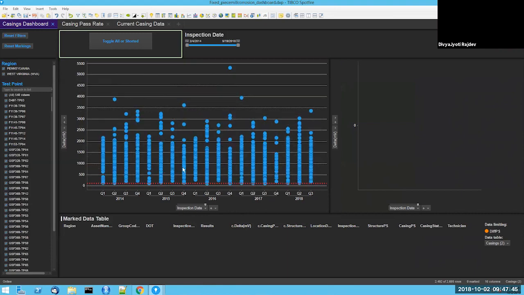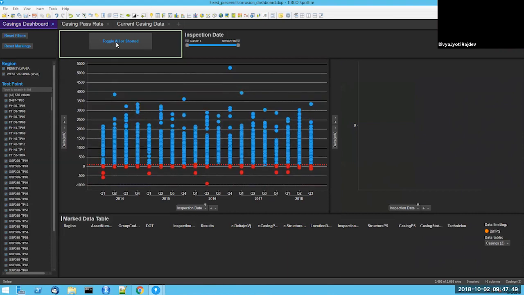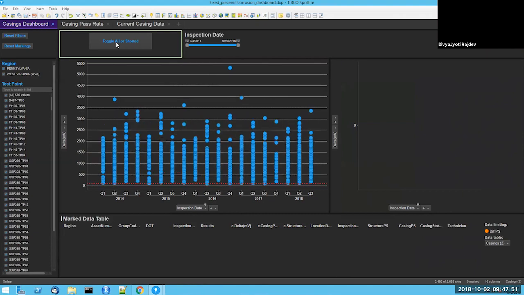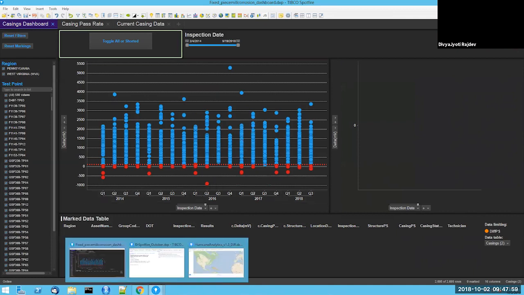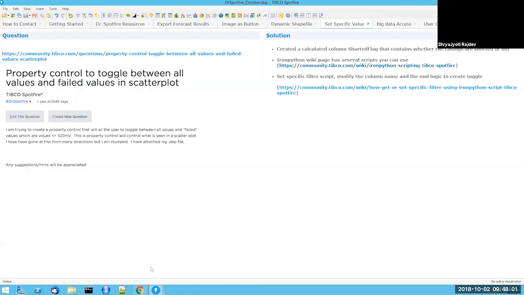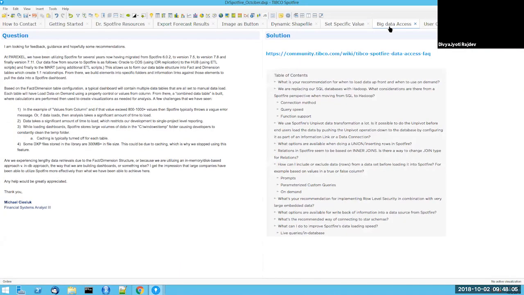Now when I click on it, it removes the values. And when I click on it again, it shows the values. So that's how I've been able to create the toggle functionality. Do check out that page. It has a lot of very useful IronPython information.